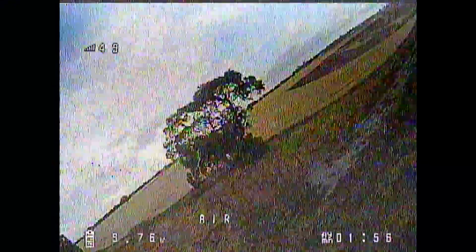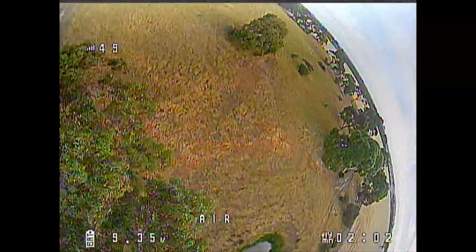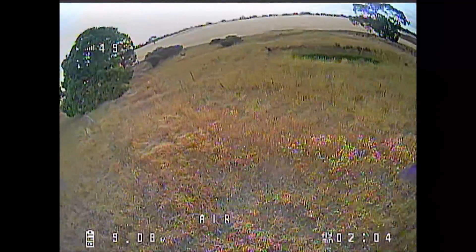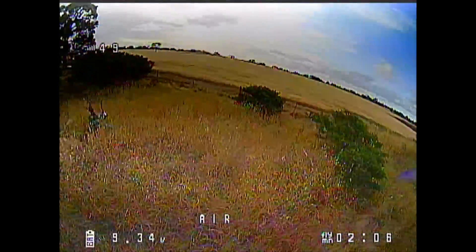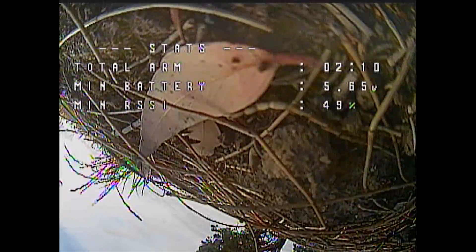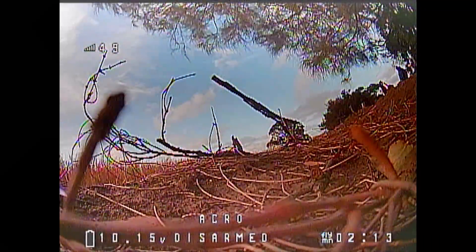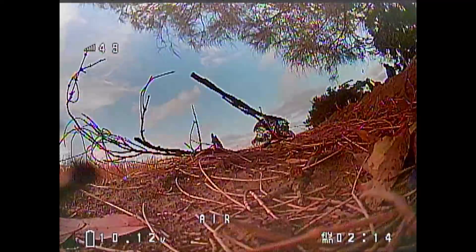You can take this thing out and rip it around. It's not noisy, it's not going to be intimidating. You might have a little park, there might be some people around who would be scared of a big five-inch drone or dog walkers — this little thing, nobody's going to give two hoots when you're buzzing it around. It's heaps of fun, it performs well. I'm a huge fan of this bad boy — and toothpicks are not normally my favourite class.